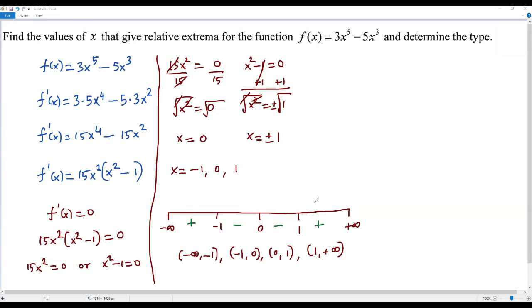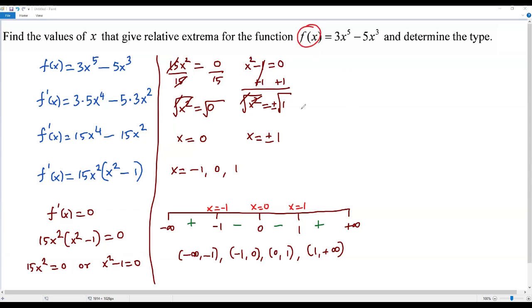Okay, now let's consider the real number line we have over here. Let's consider three values of x, that is x equals -1, x equals 0, and x equals 1. On the left side of x equals -1, f prime of x is positive. So the slope of the graph of the given function is positive on the left side of x equals -1, and the slope is negative on the right side of x equals -1. That is, the slope of the given function changes its sign from positive to negative when the graph passes through x equals -1. Okay, now let's sketch this.